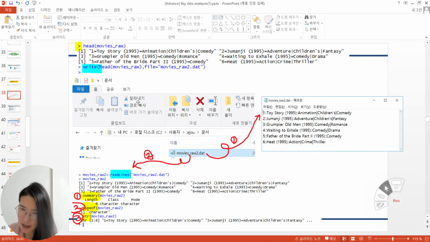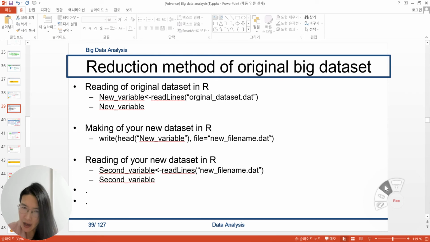And finally, in your working directory, you can find the generated data file, right? I made the file name movies_raw2.dat, right? So we can only have 6 rows, and using this simple algorithm or pseudocode of this page, you can get your understanding of the reduction method of the original big data set.